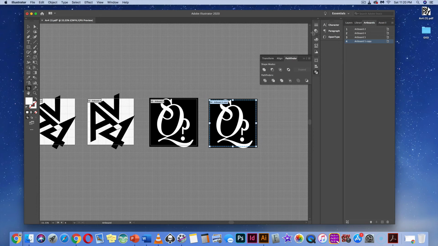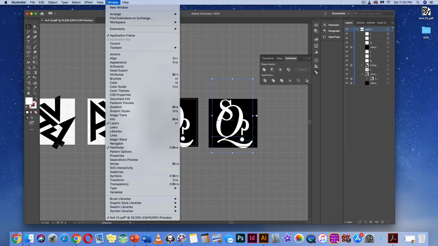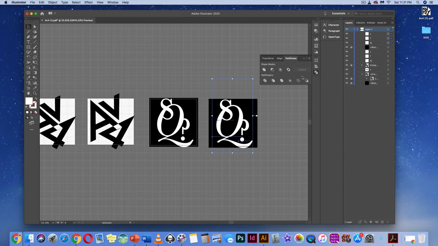Once our artboard's over there, I go back to my layer tool, and I like to lock my rectangles just so that I don't accidentally grab them. And then I'll grab my black arrow tool. Remember, you can hit your V key. Then we go again to Pathfinder. If you're having trouble finding Pathfinder, you can always go to Window and scroll down to Pathfinder. Since our Pathfinder's open, we're just going to go to our Exclude tool. We're going to hit Option if we're on a Mac, Alt if we're on a PC, and we're going to exclude it. So this is what our document looks like.